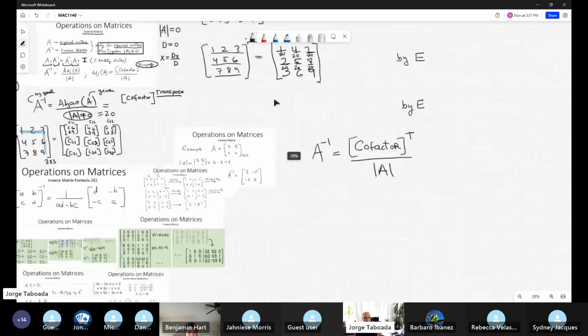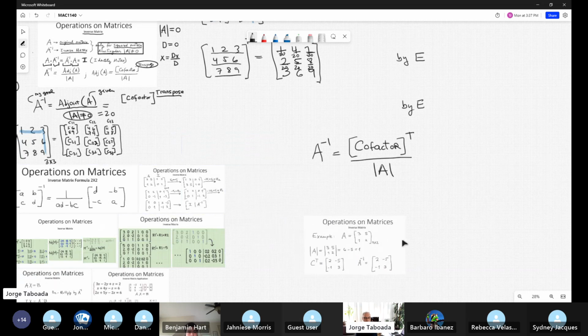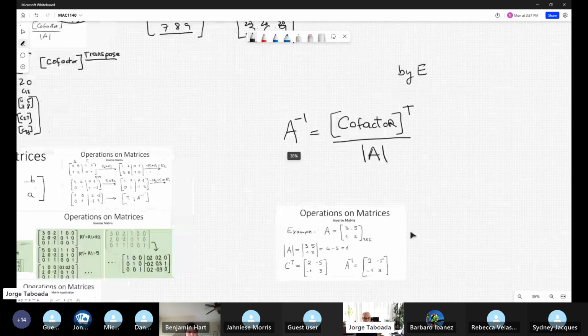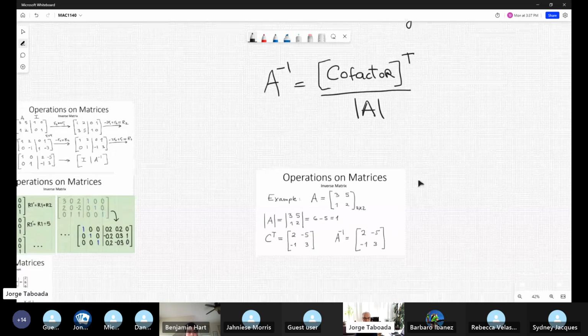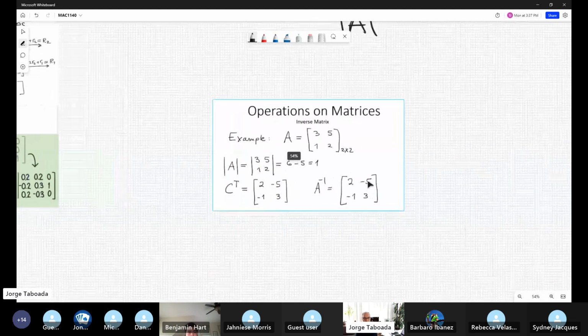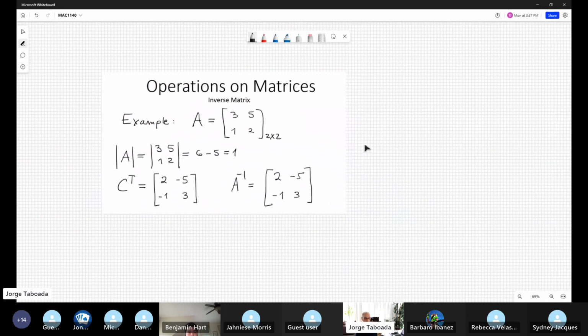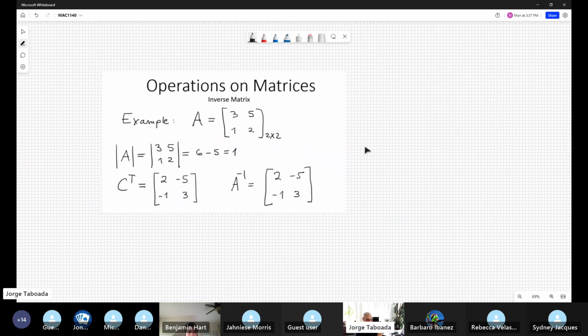But I simplify the thing in 2 by 2. Look at that. 2 by 2 is always easy. So my idea in this chapter is that everything 2 by 2 we can do by hand. You can double check it if you want in the algebra, but not necessarily. It's possible to do it by hand.